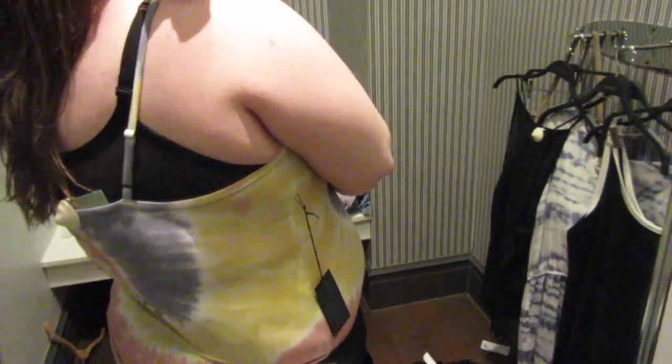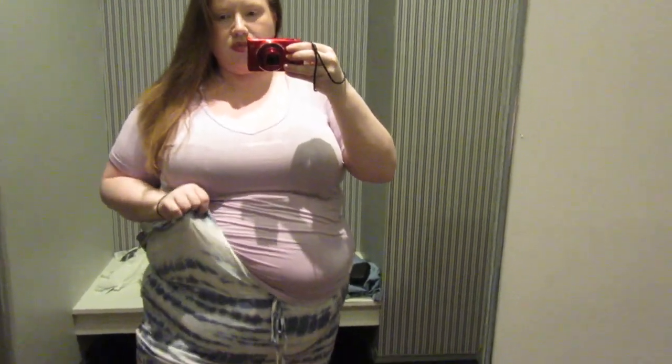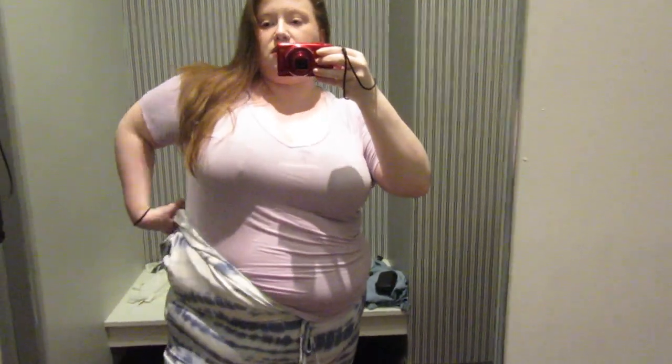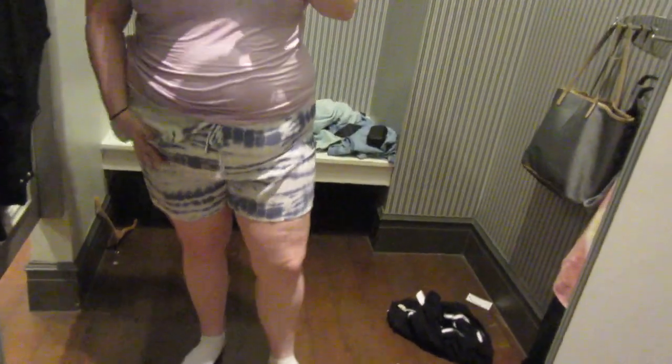My bra is coming out of it too. Now I have a jumpsuit — it's the same type of fabric as that dress with the white shirt and the black over it. I wasn't thinking and I just grabbed a 0X. I probably would have had to get a 3X to actually get this on — I'm not even sure it would have fit. My arms are here and this might be for somebody who's like 5'2". It definitely wouldn't work for me. I'll show you it on the hanger.